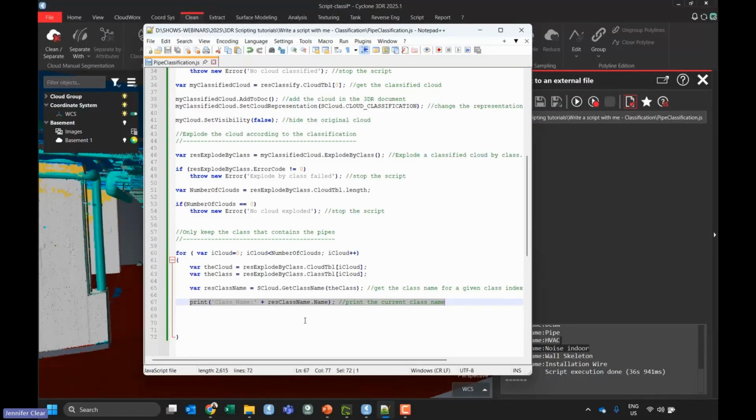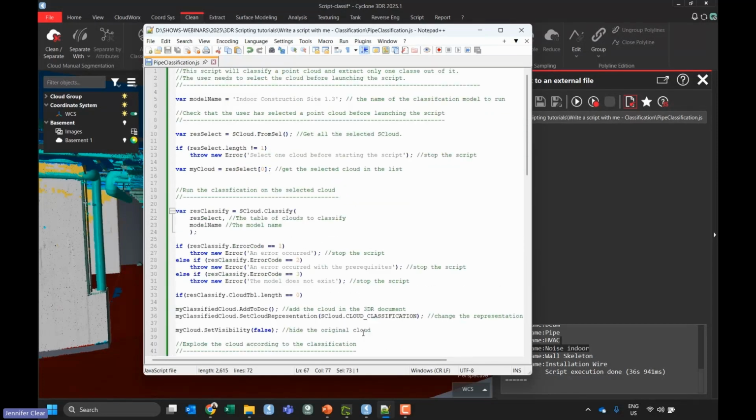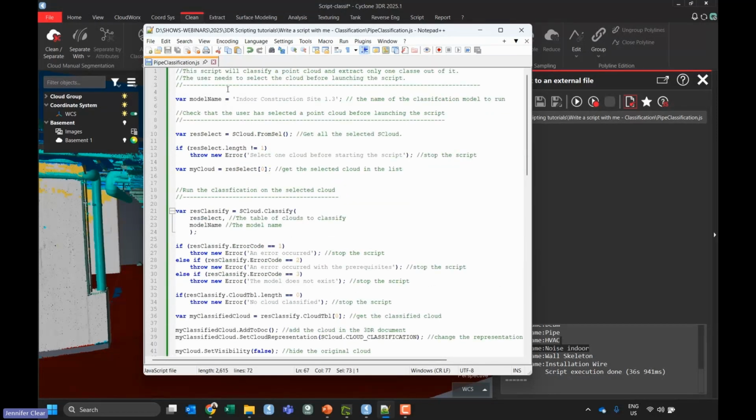So a little tip I have as well is that for these things to happen only while you're writing the script, I usually create at the top of the script a variable that I'll call debug, and I have it set to true while I'm writing it.